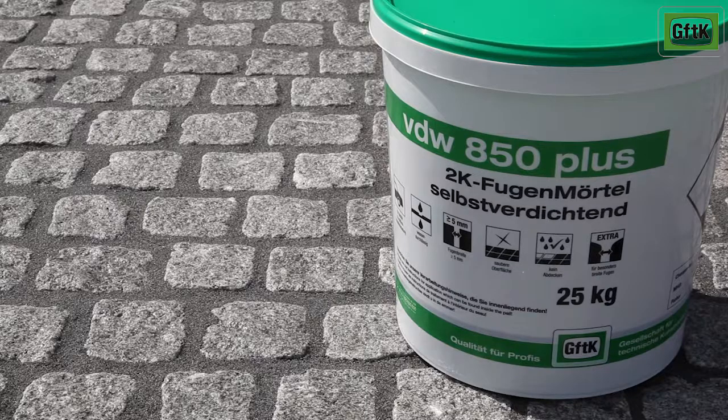VDW 850 Plus Paving Joint Mortar, 2 components for the jointing of surfaces with natural stone, reconstituted stone and concrete block paved surfaces on driveways, roads and other traffic paved areas, including those used by delivery vehicles, etc. It is self-compacting and suitable for joints wider than 5 mm.